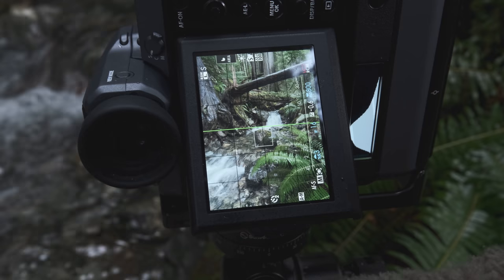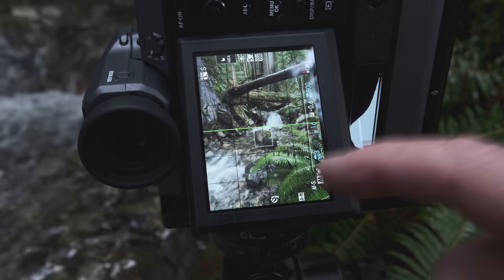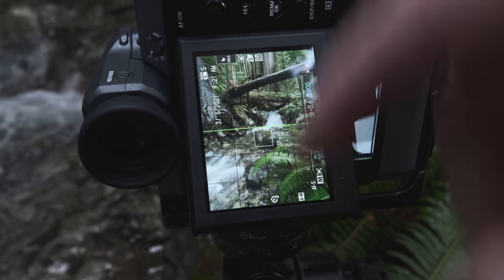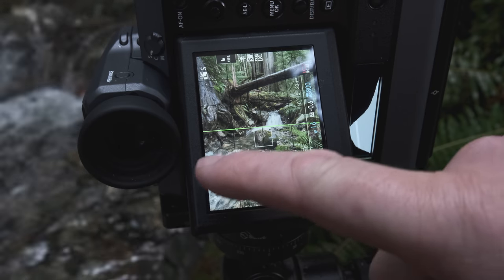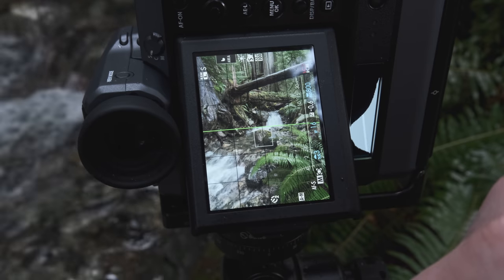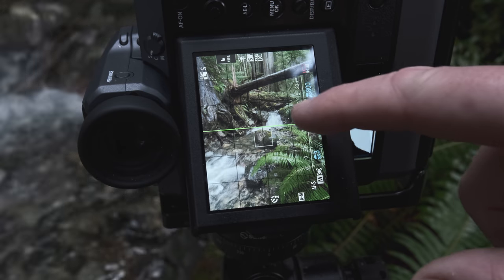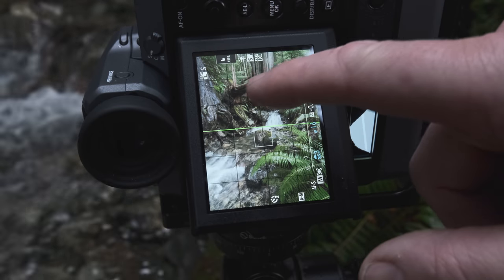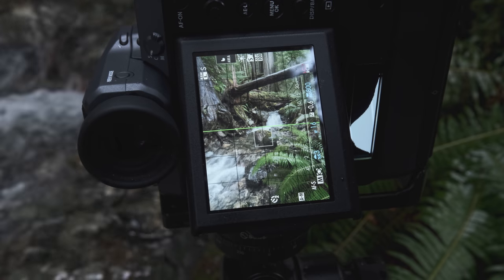The ferns are moving a little bit, which might be a bit of a problem. And I think also that I'm going to have to use a polarizer. The one thing I don't like about this, it's quite bright down here, and that might take your eye out of the frame. So we might have to try and do something with that. I think also I'm going to try and take some shots up closer to the waterfall and go on the other side of this log. Maybe I can get something looking up a little bit. We'll have to see what happens.